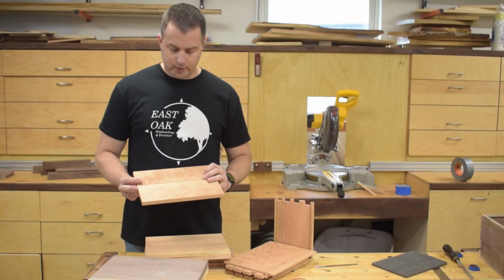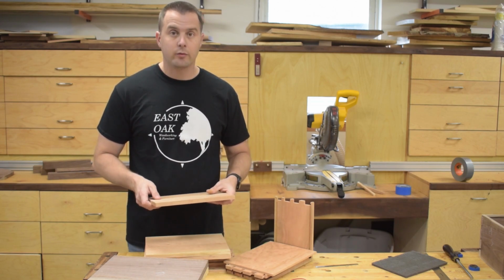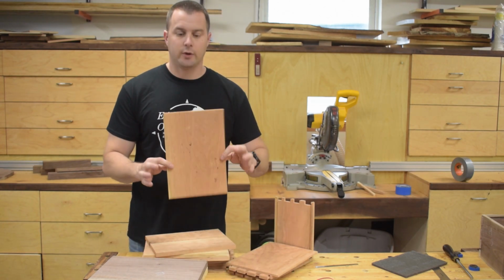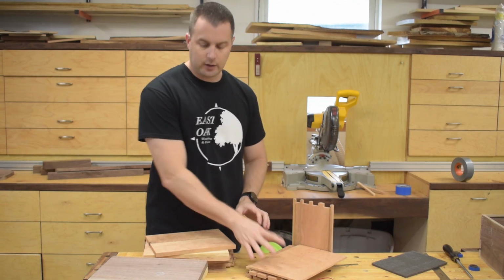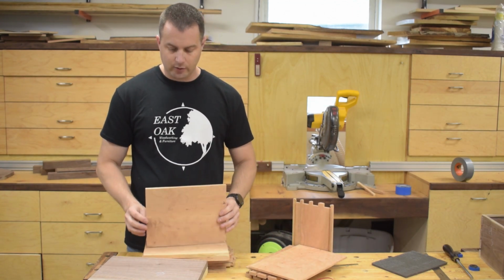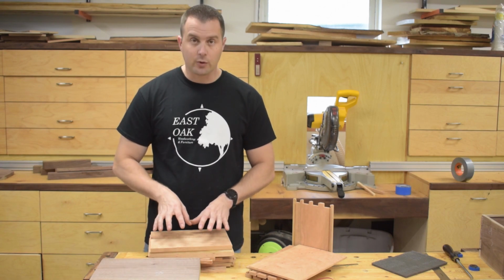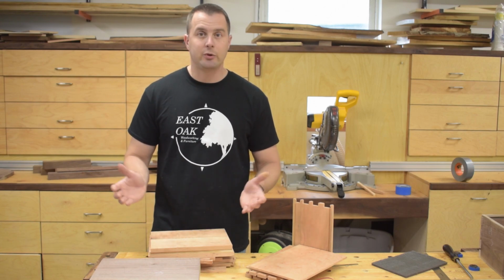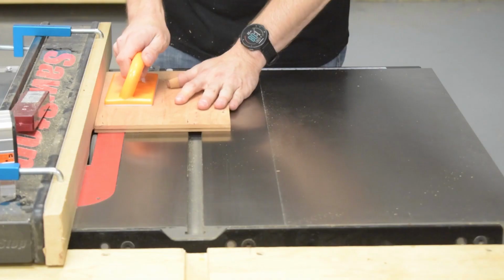Okay, so I've got all the tops and bottoms cut to size, and now I just need to go through and install them. On the bottoms, they're just simple 1/4-inch pieces that'll slide right in. Nothing left to do on those. On the tops, however, I've got something that I want to try out for a couple of them. For the others, I'm going to do a raised panel on them. Since I'm doing multiple boxes, why not have a little bit of fun and try some new stuff out?